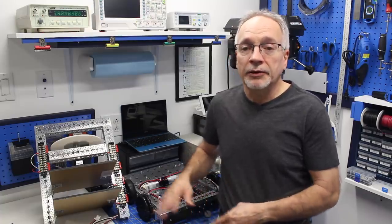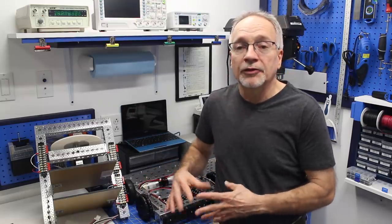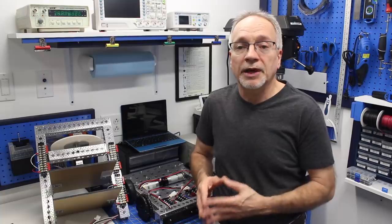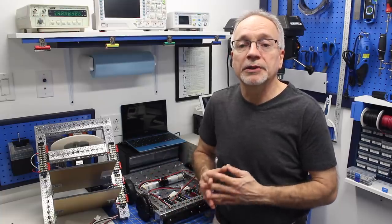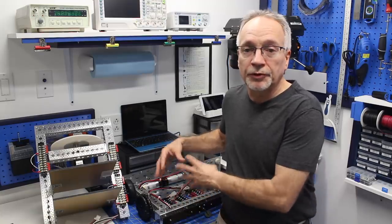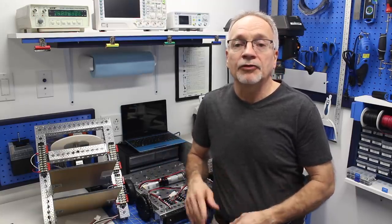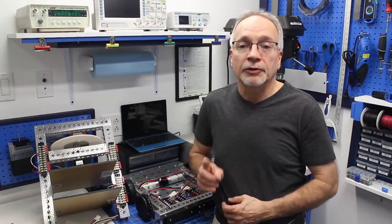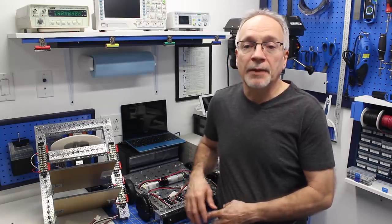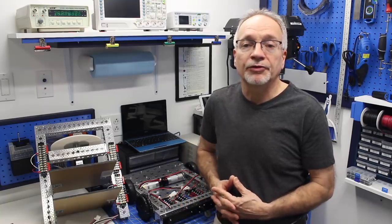Now, you'll also notice that the black piece of plexiglass that had the circuit cards on it that we dealt with last week is missing. It's not going to be used today. It'll come back into play in the next episode when we start hooking things up and making things actually happen on the robot. So let's start off by looking at the schematic diagram for the wiring, and then we'll come back and take a look at the components themselves.